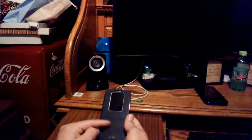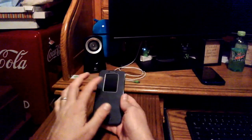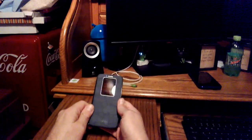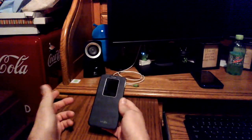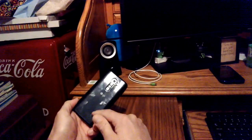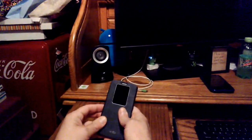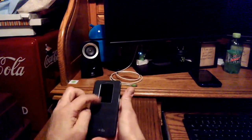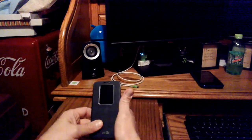Now, I did get the LG flip cover, the case for it, with a quick view window. I was told it was supposed to do notifications, but it doesn't. Nice concept, poor design. It's not functional. I don't like the case at all, and unfortunately, it was kind of expensive. It was $50. The back of this is extremely smudge and finger prone, like the back of the phone. I'm not really a flip cover case kind of guy, but I thought with a quick view window, maybe I could change the way I use it, and that would be extremely useful. But it's not.